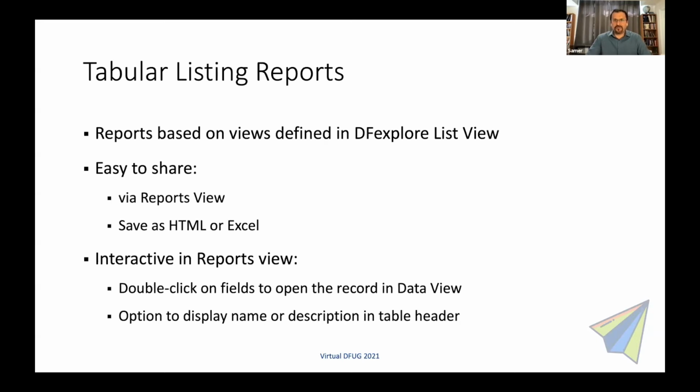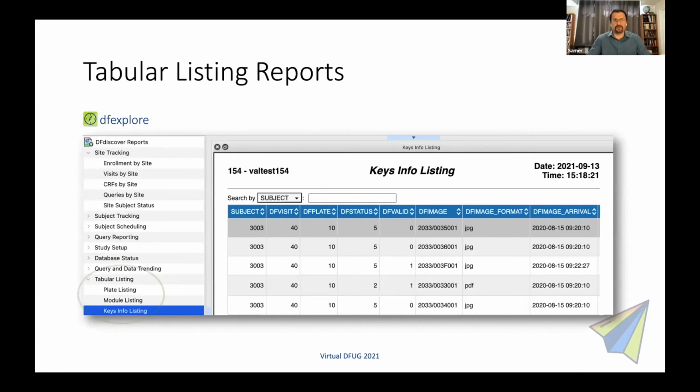Another nice feature that I would like to highlight here is that this provides a convenient way to share the results of defined views with others within the study team using reports view, or outside of the study team by saving the output as HTML or Excel. And of course, you can double click on a specific field and directly go to data view in DF Explorer. There are also standard tabular listings, but I will skip that information, so you can explore more using our user guides.